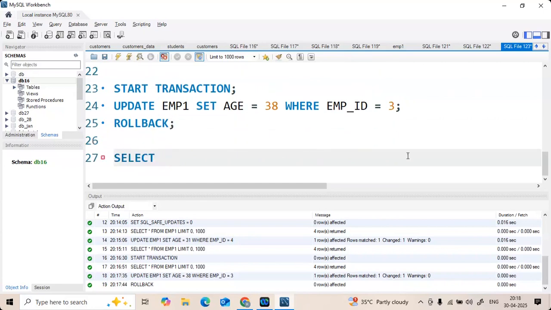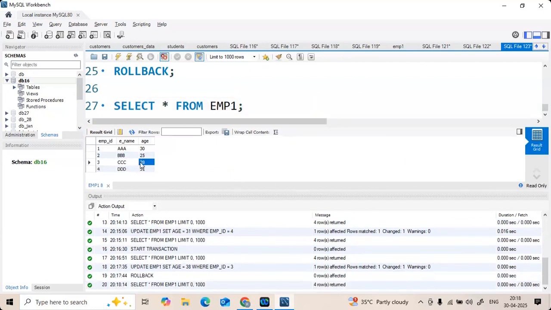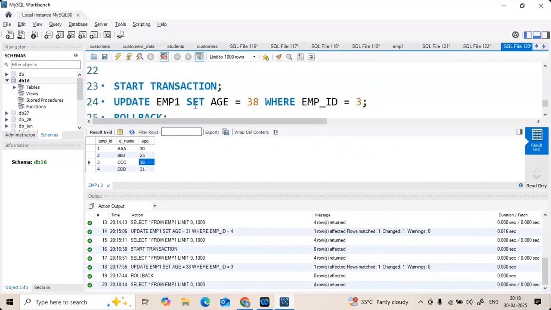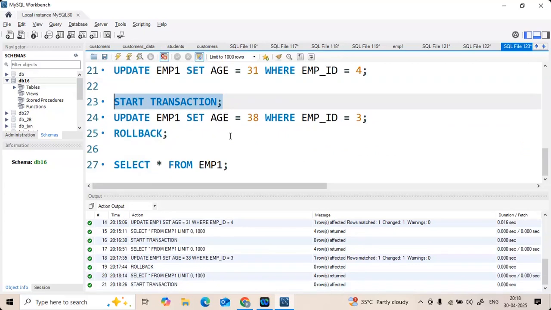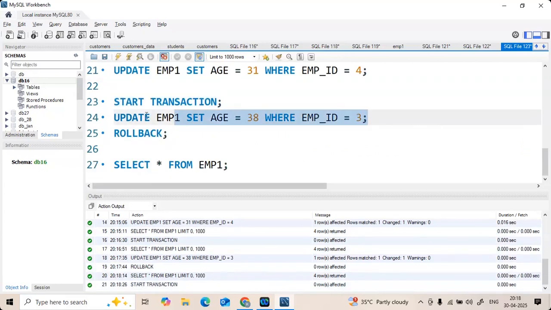But now let's try to utilize the same thing one more time. Again, I'll try to start the transaction. Auto commit status is off. Now I'm utilizing this particular syntax. I'm updating the value. Now instead of rollback, I'll go with commit. Once you're committing or rolling back, you're ending the transaction.